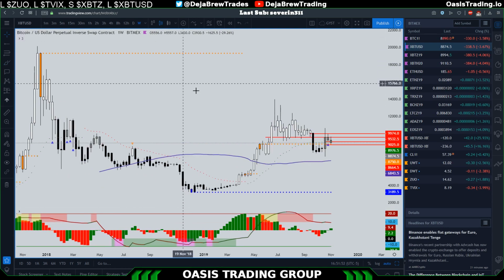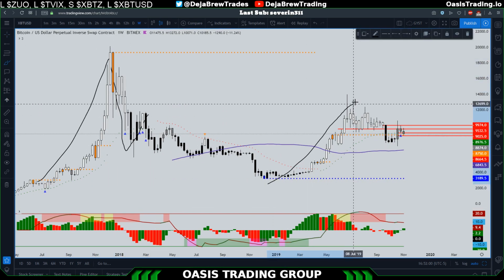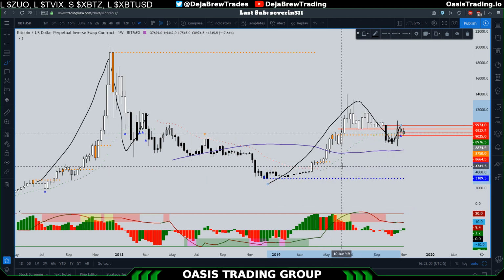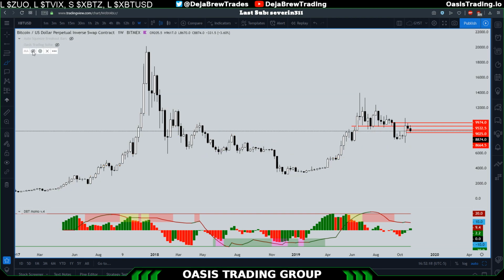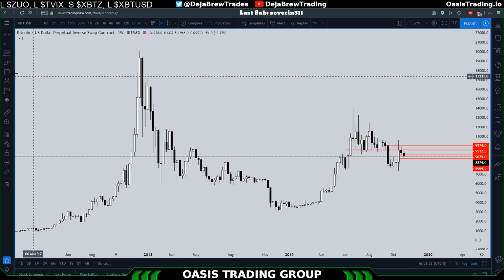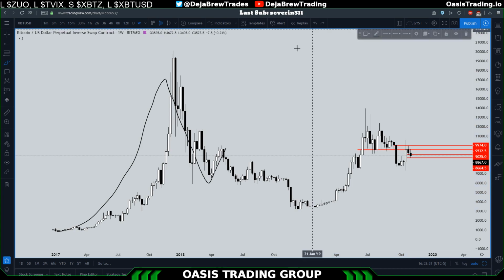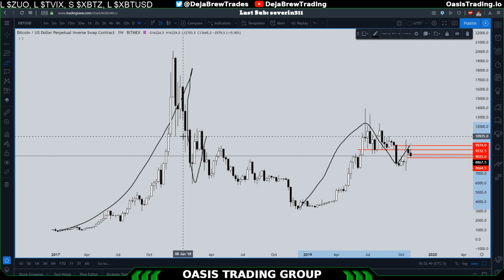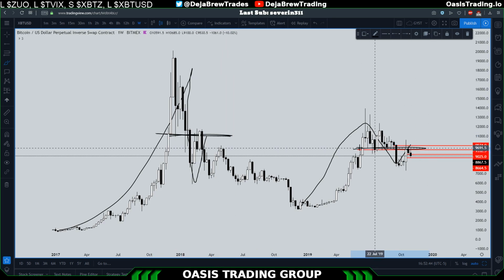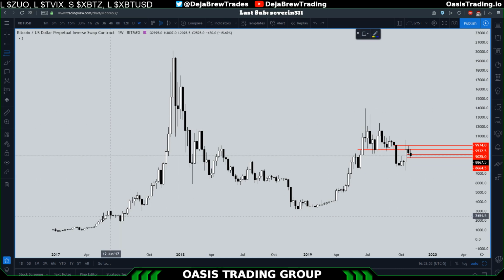Another thing that I want to show here, look at this. Tell me that this does not look exactly like this. Yeah, exactly. It's hard to sleep. But hold on, let me turn off my indicators. Look at this move. And look at this move. Or sorry, this move here. So we can run some Fibonacci test on this to see where this failed. Let's go to a log chart.